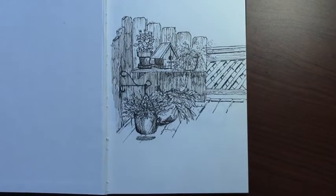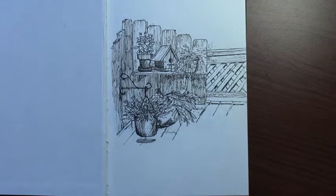And first up is a sketch that I did on our deck one day. Now I know this is pretty old because our deck currently is completely enclosed with a roof and it's screened in. And this was done long before that. So we had a little corner on the deck there with a shelf, a little birdhouse on the shelf, some plants, and at least one hanging plant there. And I'm sure I sat out there probably on a summer day and did this little sketch.